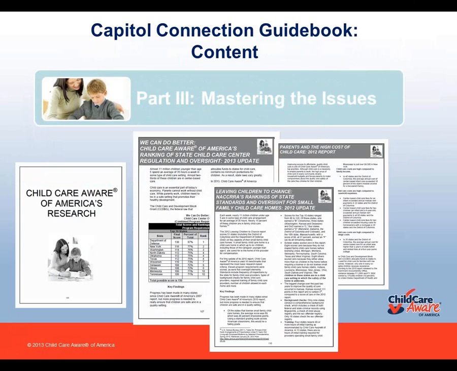Along with the rest of our research reports, we have one-pagers on each of those in the guidebook in this particular section. The one-pagers are really helpful to understand the main points and can be used in many different ways. For example, you can use them to learn more about the issues, to fill in a memo or background briefing, to help explain to others why an issue is important, to respond to press questions about the background of an issue, and to give to policymakers to help them better understand the issues as well. So these resources are here and available to you. You can cut and paste from them and use them however you desire.